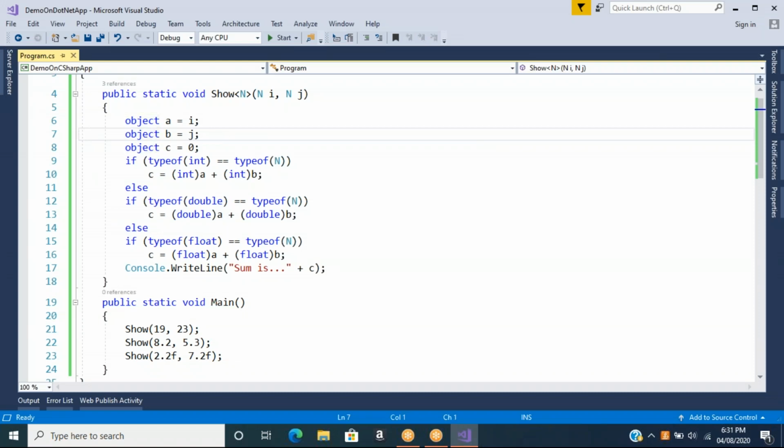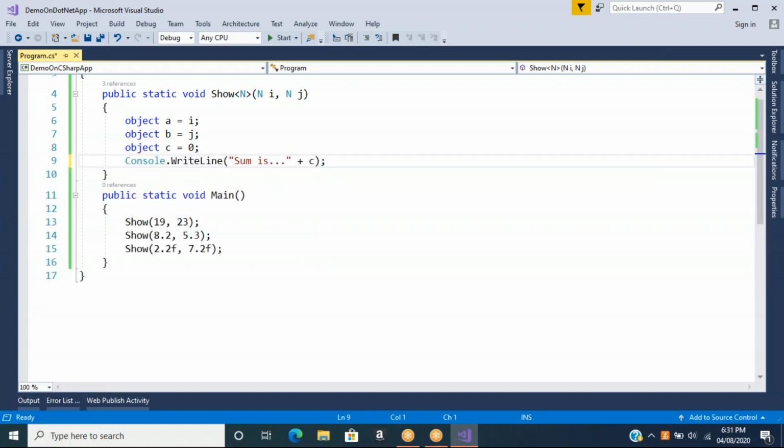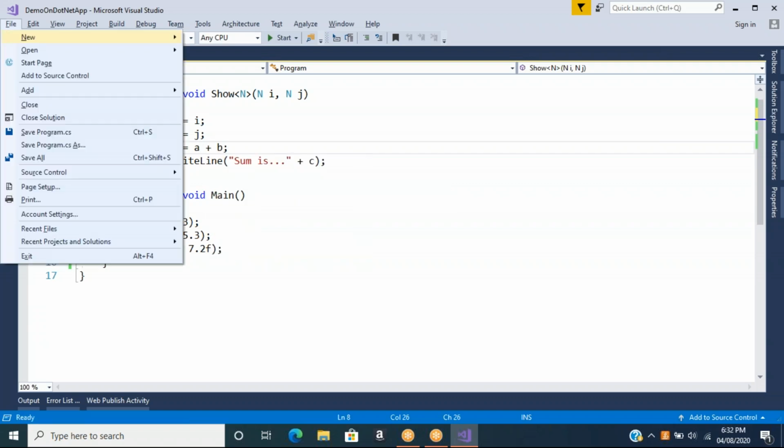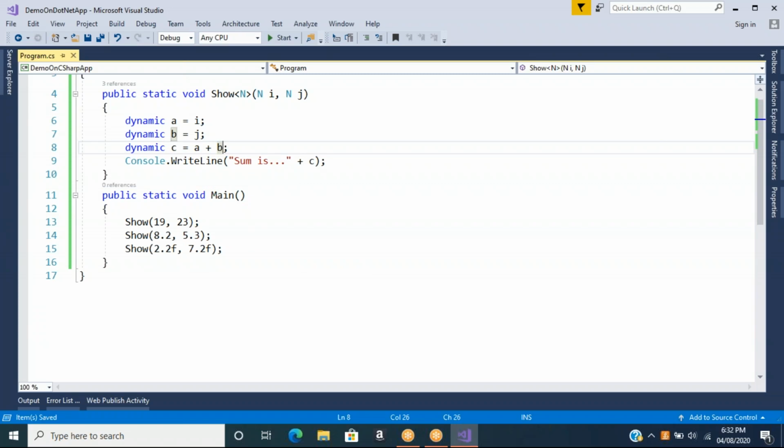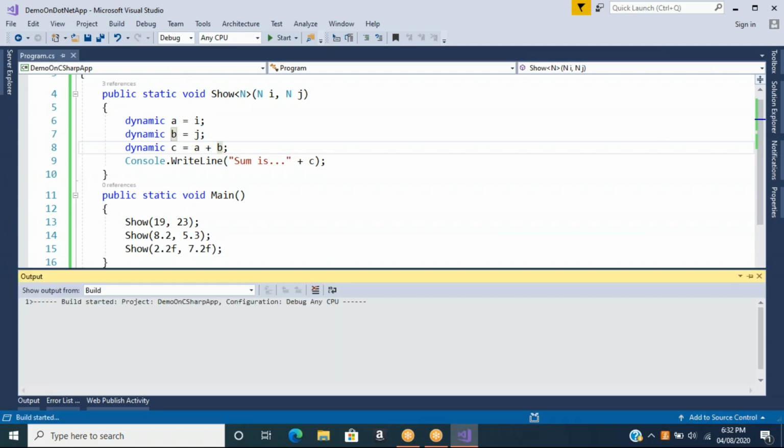From C# .NET 4.0, Microsoft introduced one special keyword to deal with this, and that keyword is dynamic. Dynamic c equal a plus b. That's it. Total program is now reduced to only 4 lines. Control F5, same output.